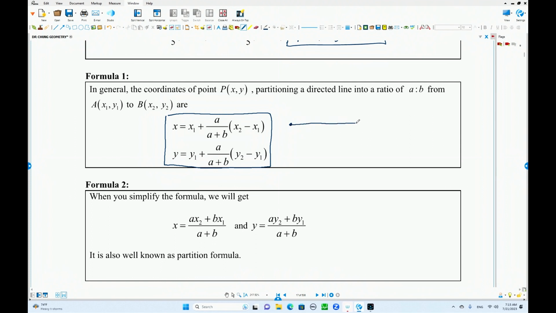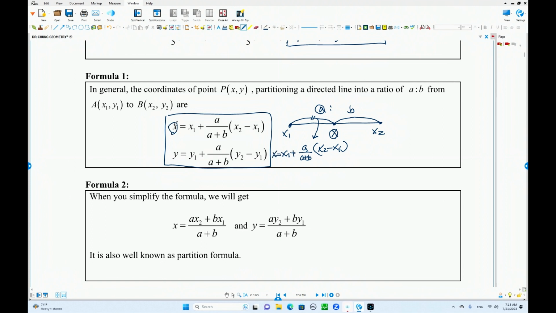One more time, I will remind you: this is x1, this is x2. We can divide it into parts A and B, that's the ratio, the ratio units. To find this coordinate, we start from here. The distance is x2 minus x1, but we take only A out of A plus B, where the total unit is A plus B. That is the distance up to here. After that, to find the coordinate, you add the starting point: x1 plus this is x.